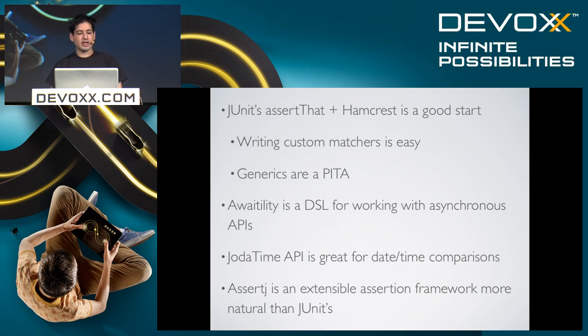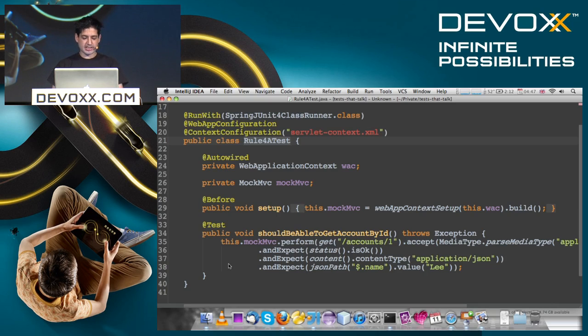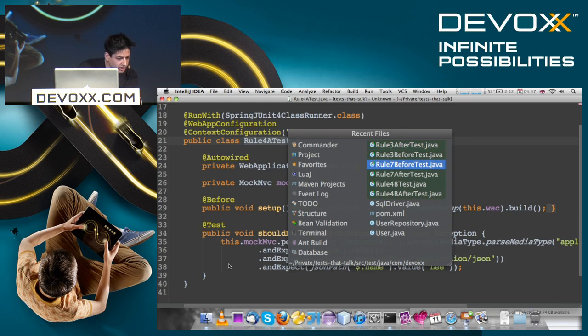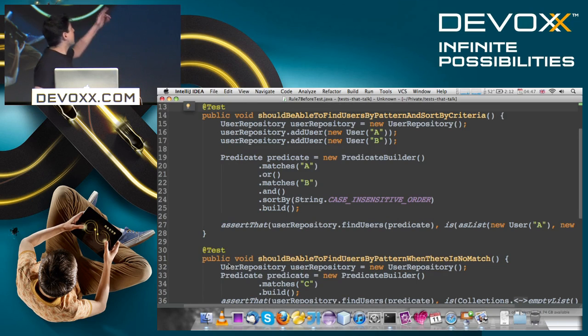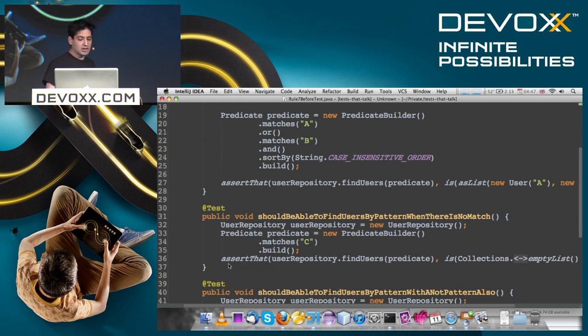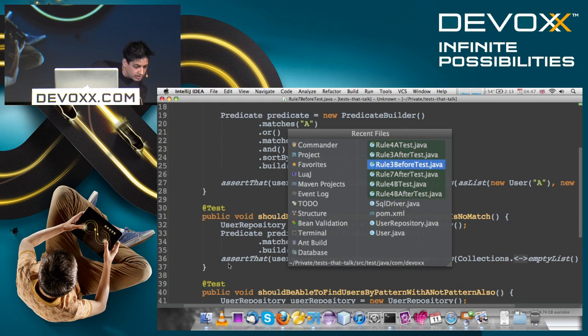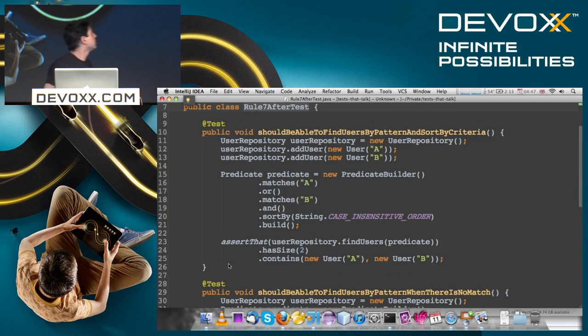Finally, AssertJ. AssertJ is a fairly new-ish test framework. What we can see here is the predicate build we had earlier, where we had all the horrible multi-tests. And you can see that it's still got assertThat is so-and-so. So this is the Hamcrest matching. Let's just have a quick look at the AssertJ matching. What you can see here is that you can chain the assertion. So you've got a single assertThat, and then we can say dot hasSize 2, dot contains these as well. So instead of having several lines of asserts, you can wrap it up into one nice simple one.